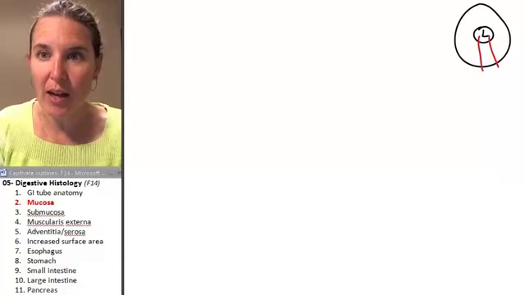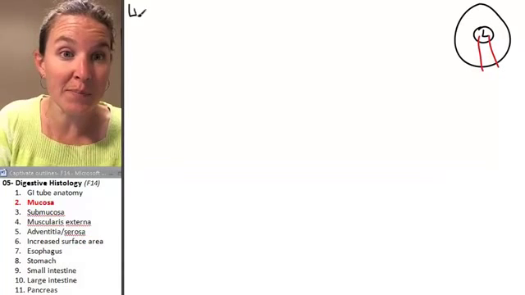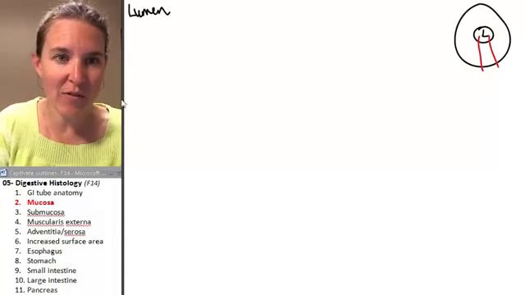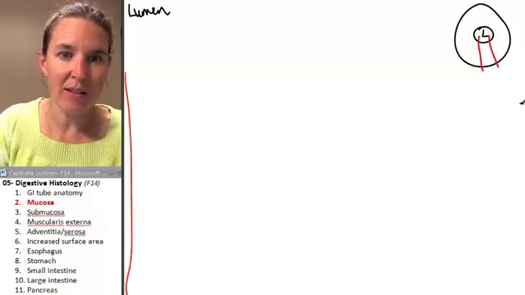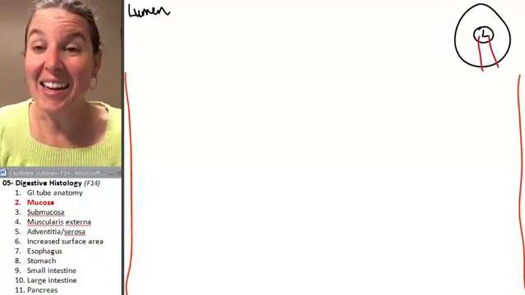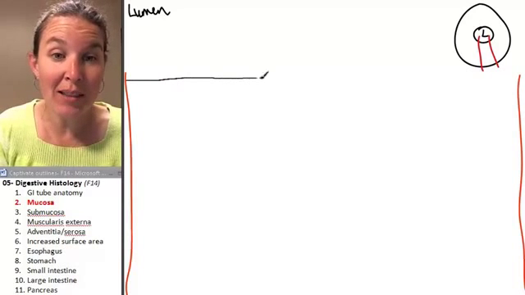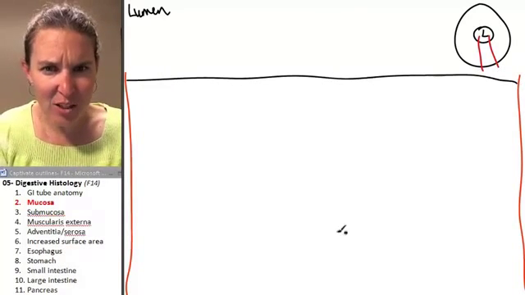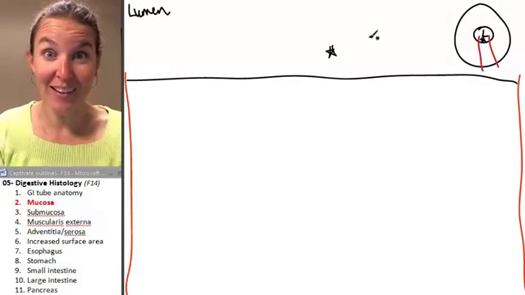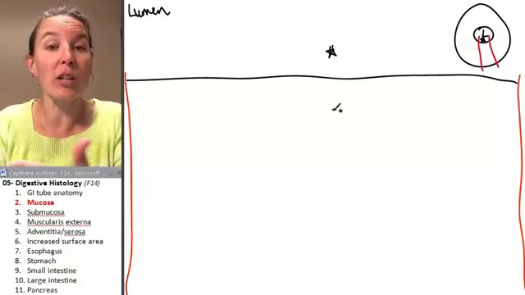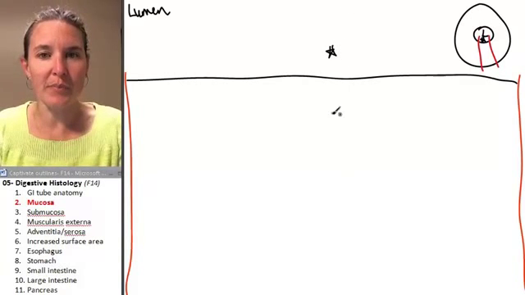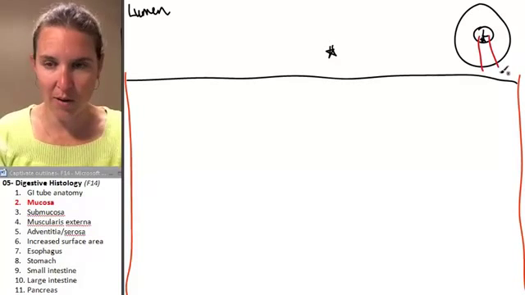And do you agree that if I have the lumen up here, I can draw this little space flanked by red? Do you see what I'm doing here? And I can actually draw my layers this way. Do you agree with that? So here's the lumen, and here's the lumen. And it's the same thing. So now I'm going to look at my layers from luminal to basolateral in this direction. Okay, you got where I was going with all that.